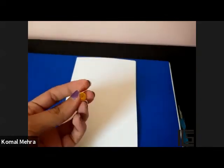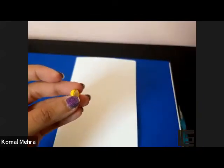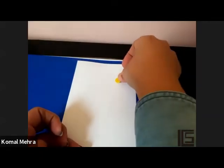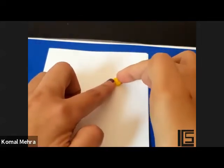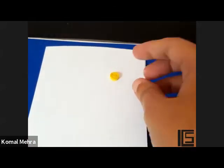So we'll do something that we'll quill it and start sticking along. So I'm putting somewhere at the corner. I'm putting glue at the end, the other side of it. And putting it here. And let it rest there, it will stick. Press it so it stays there. So we'll be going to the next step. It is similar to the first one. It's just one difference that I'll be telling you. So if you want me to continue, please give me a thumbs up.